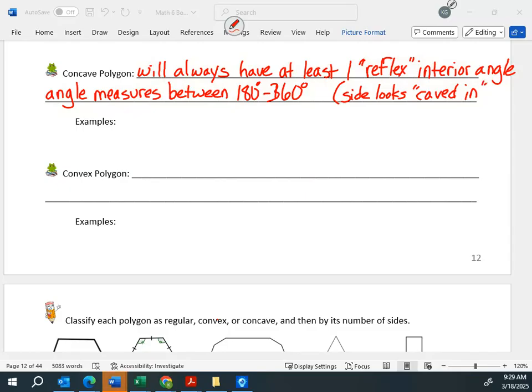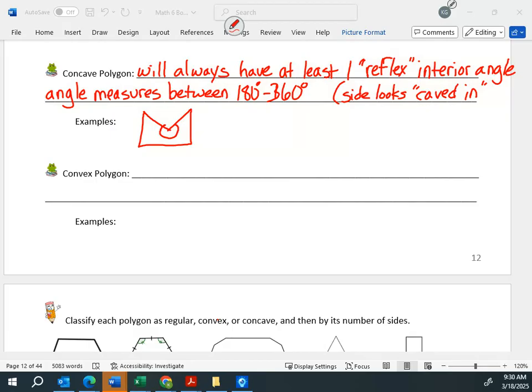So when we were talking about those polygons, we've seen polygons where the sides all go out. If it is concave, it would have a side that looks like it caved in. So that interior angle is a super big angle. So the inside angle, they have one really big inside angle. These angles are small, but one angle's really big. The shape looks like it caved in. Concave, there's a cave-in happening somewhere on that shape. Okay?